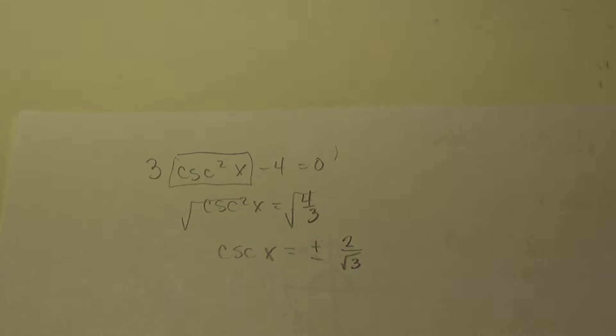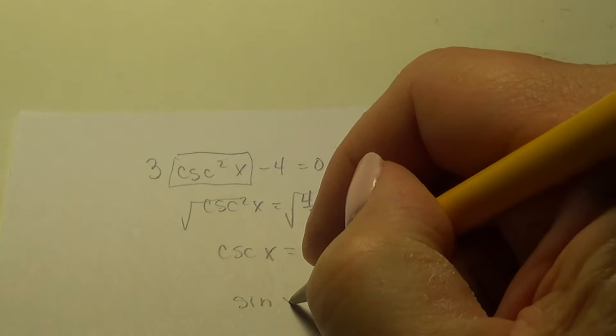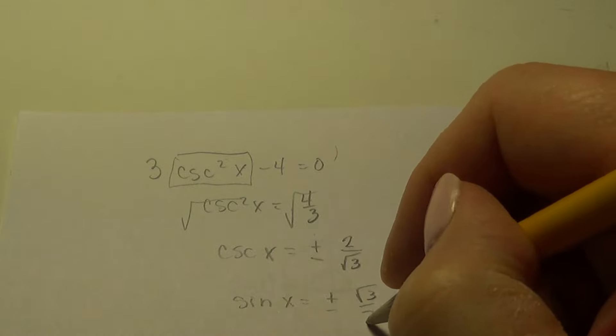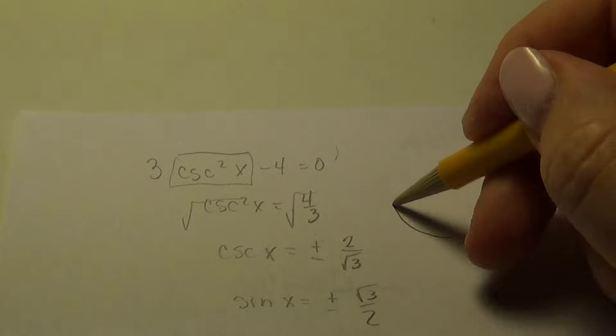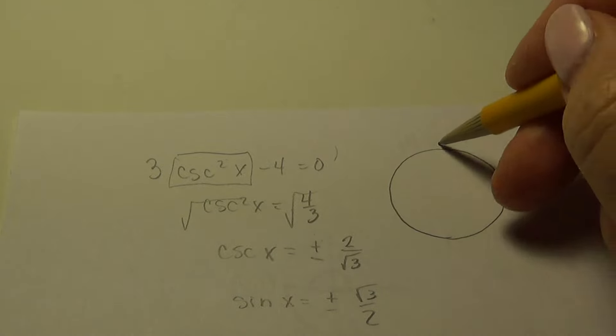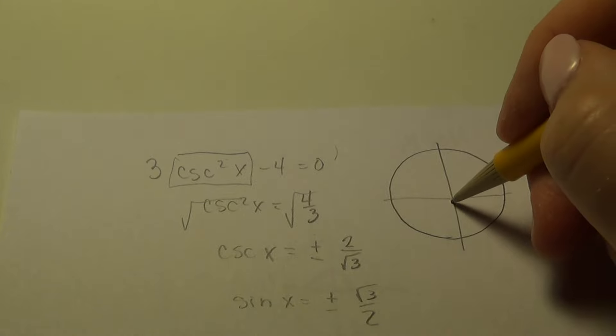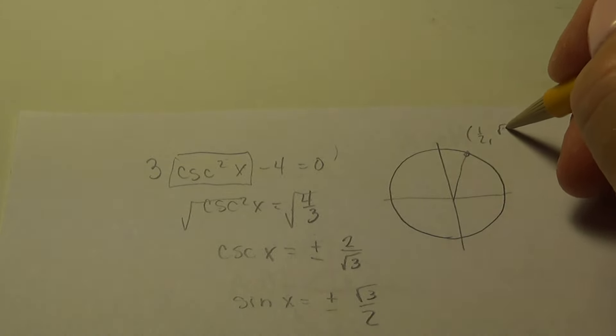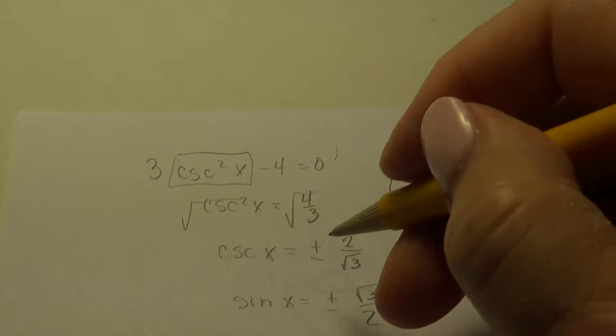So we're going to have, and the square root of 4 is 2, so I'll pull that out of the radical and leave the 3 in. So I prefer to work in sine, so I'm going to stand cosecant on its head, so I'll stand this on its head. And now I'm ready to go to the unit circle and figure out where this happens. So the sine is second coordinate.